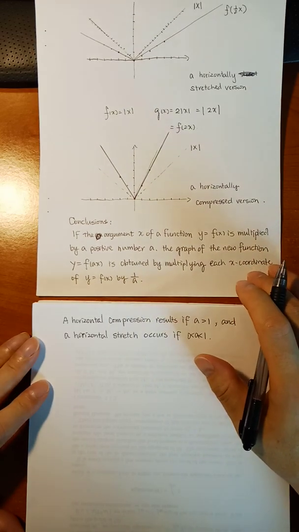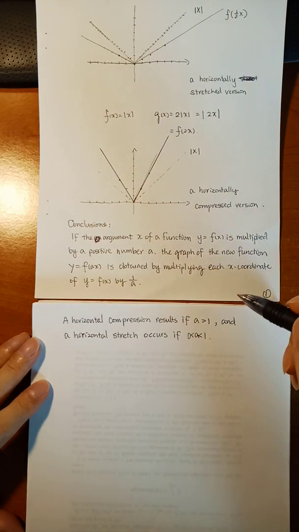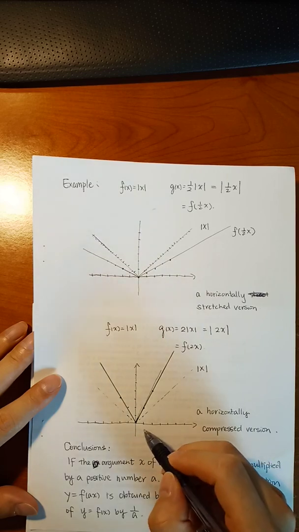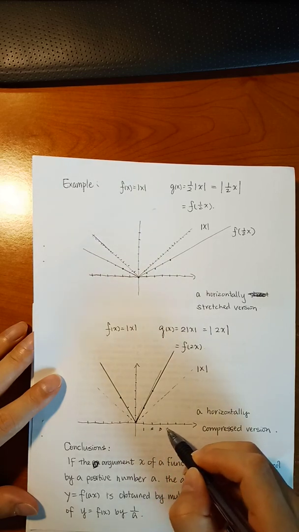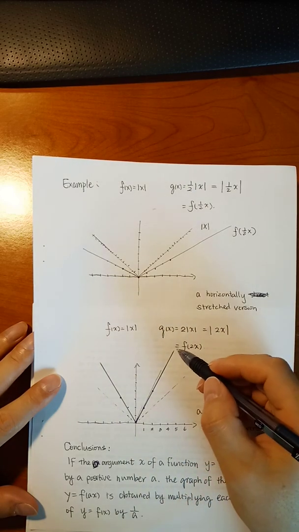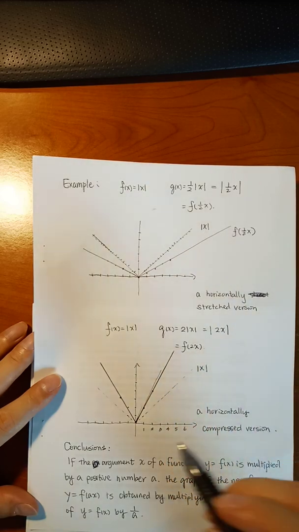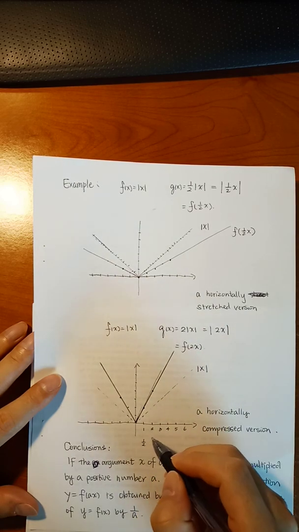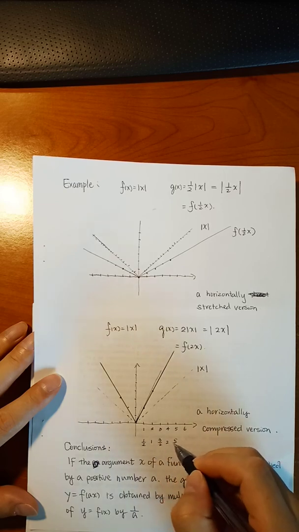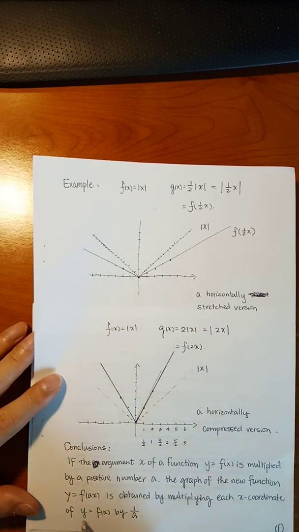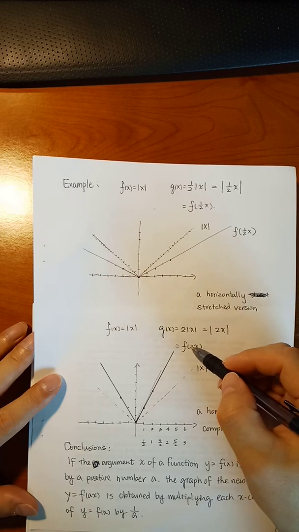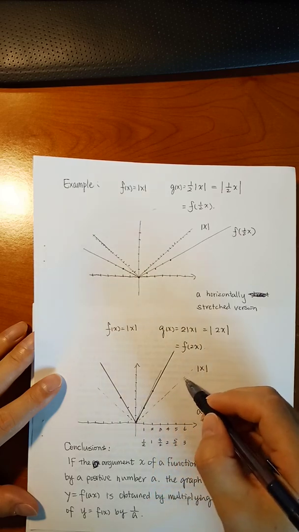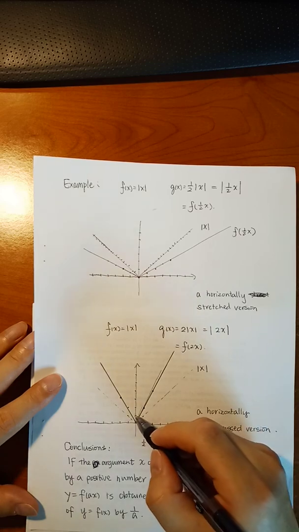Okay, let's explain what it is. See here. For example, originally, this is 1, 2, 3, 4, 5, 6. And if we're trying to understand what this graph is, we multiply all the coordinates by 1/2. This becomes 1/2, 1, 3 halves, 2, 5 halves, 3. So we multiply each x coordinate by 1 over a. Now for this example, a is 2, so divide everything by 2. You get this. You still select the dotted line, but this is 1/2. It is 1. You see here. This is still the same thing.